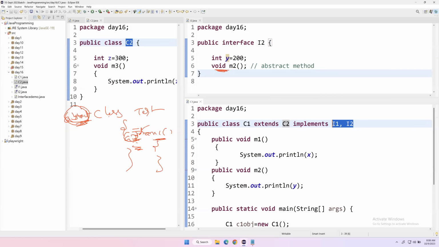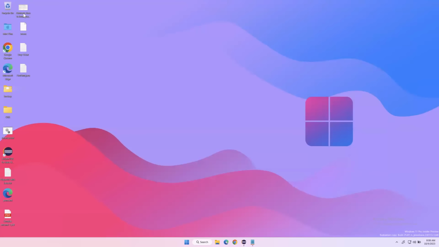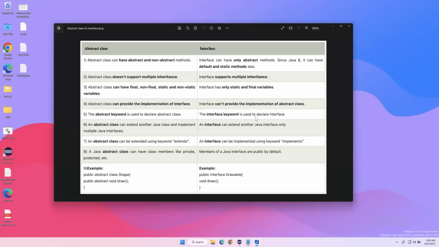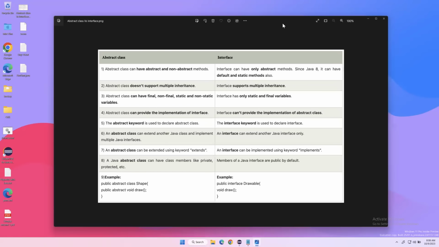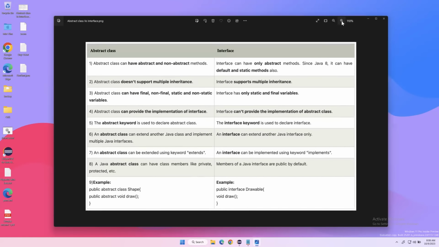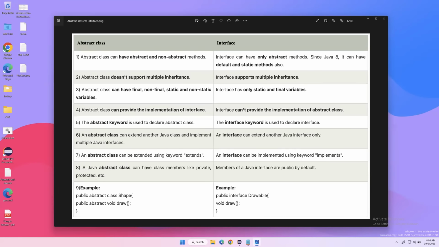Now let us see the other differences between abstract class and interface. Interface works more efficiently, especially in data abstraction. So let us finally compare interface and abstract class. From an interview perspective it is important, but in real time, most of the time we prefer to use interface only. Okay, so let us compare these two. Because you already know interface, you can easily understand abstract class.